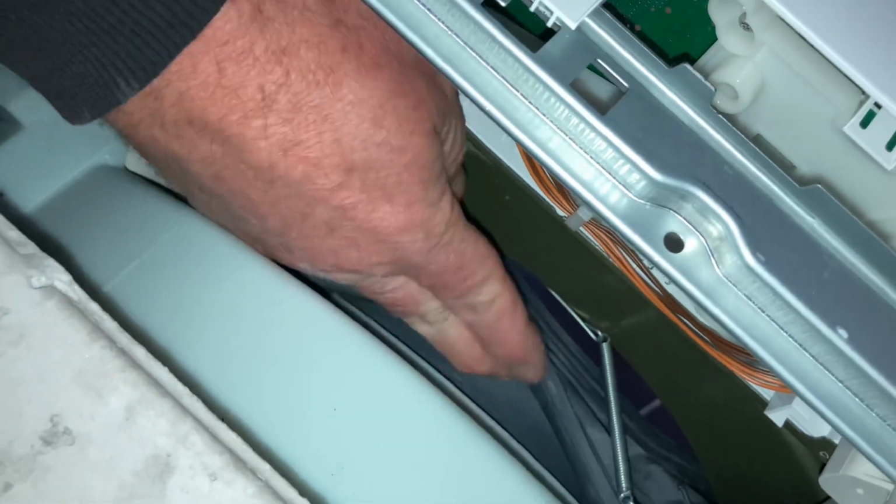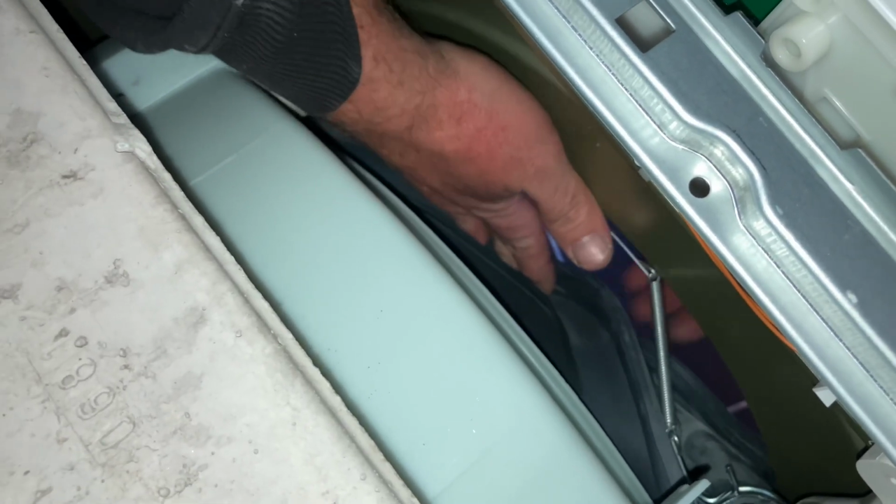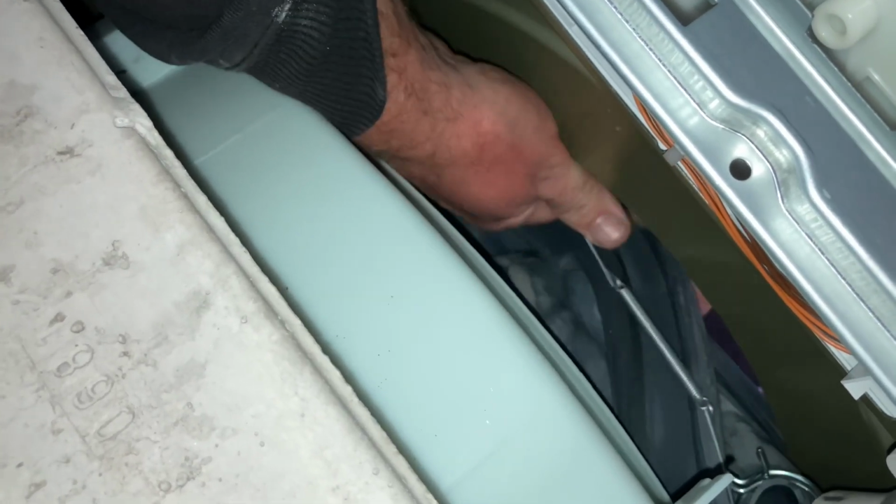Fingers are always best because, you know, hey, shush up. All right, so that's where all that should come out the front here.